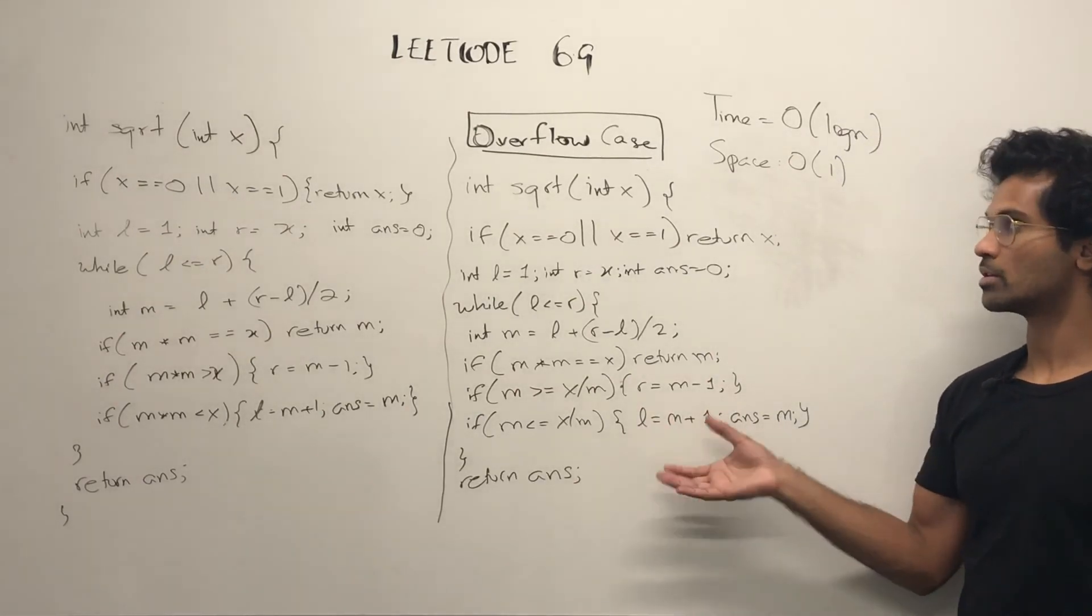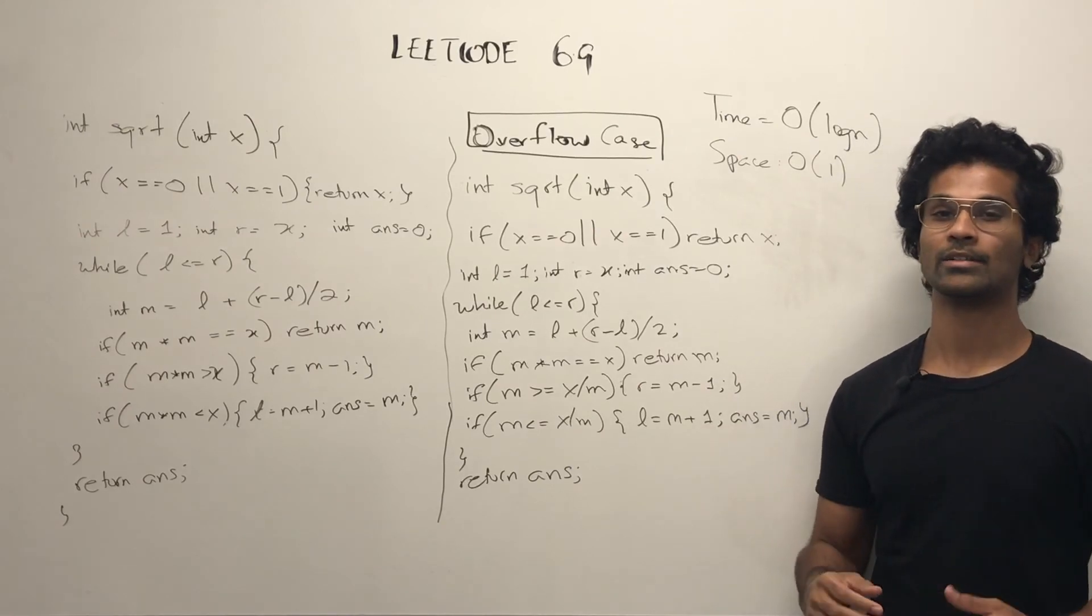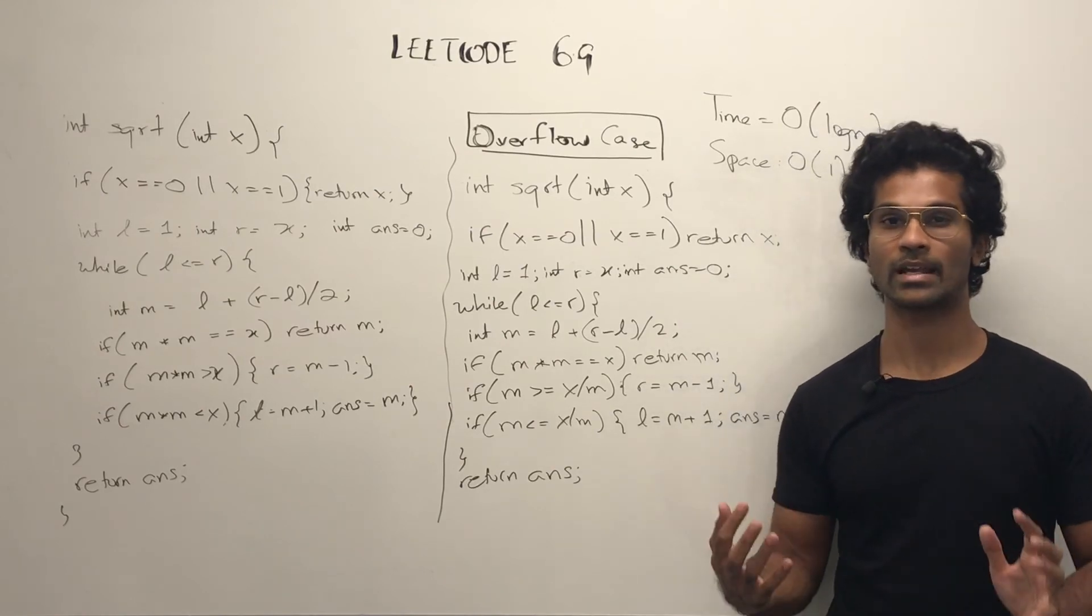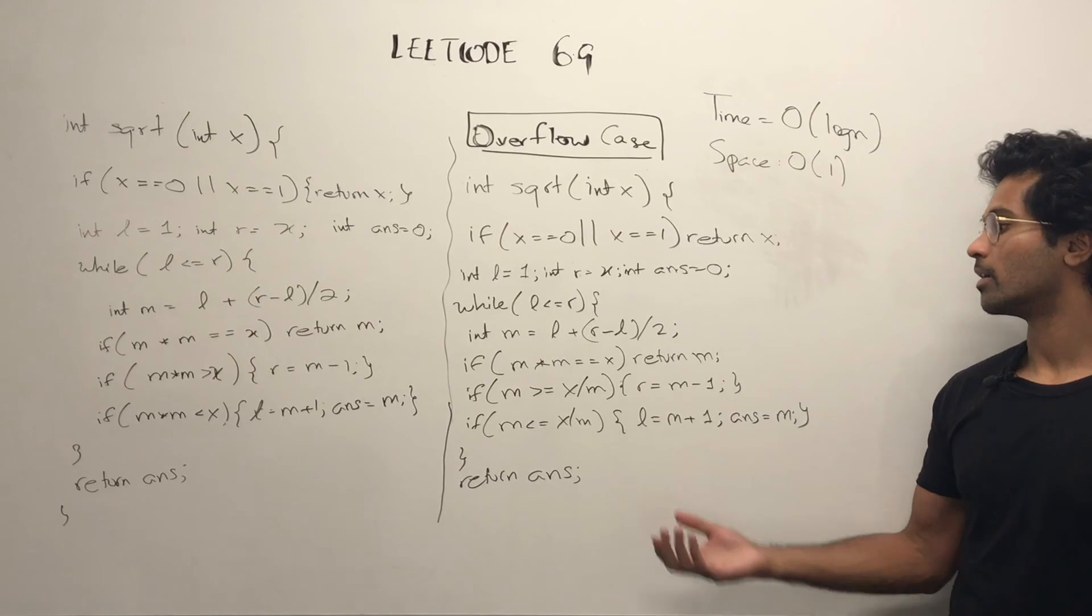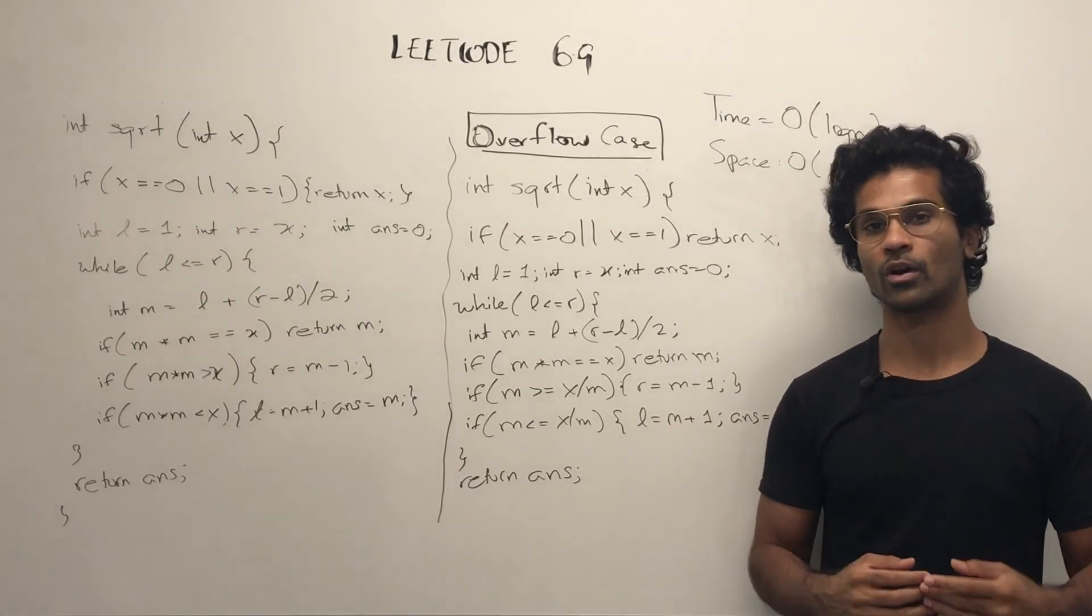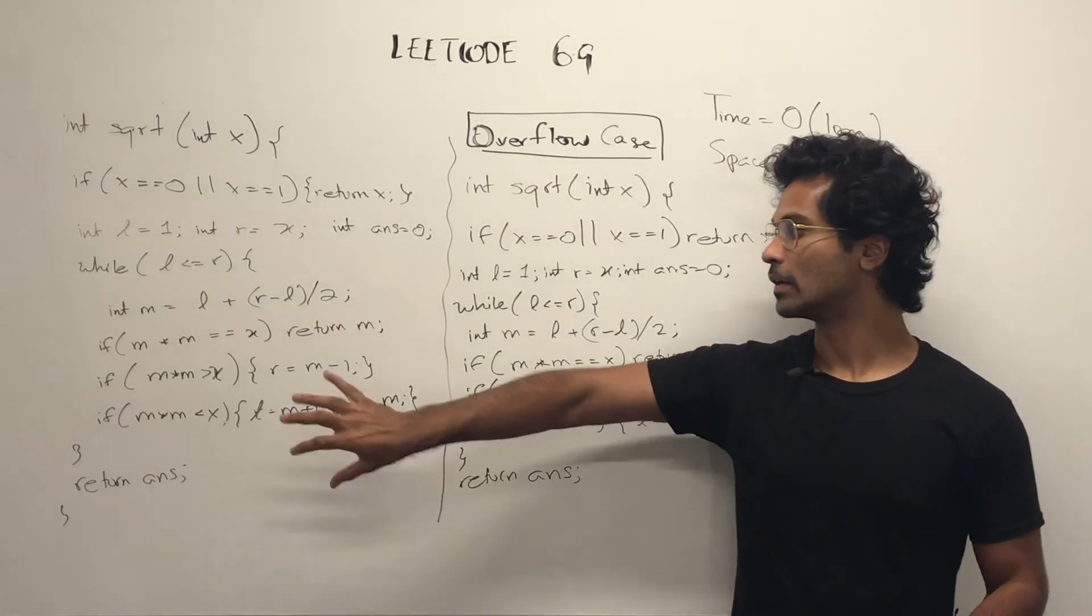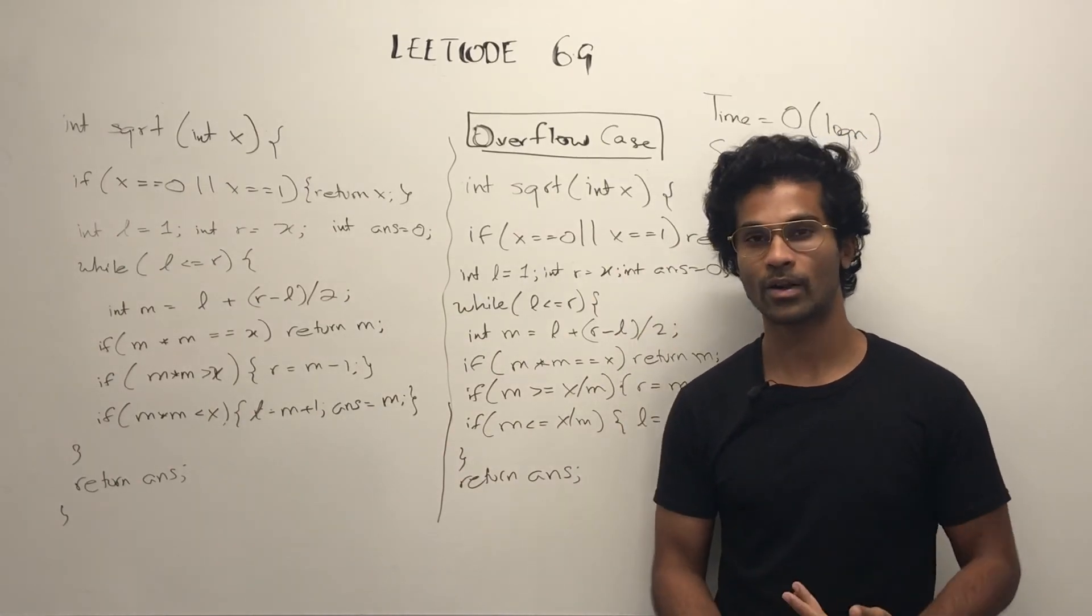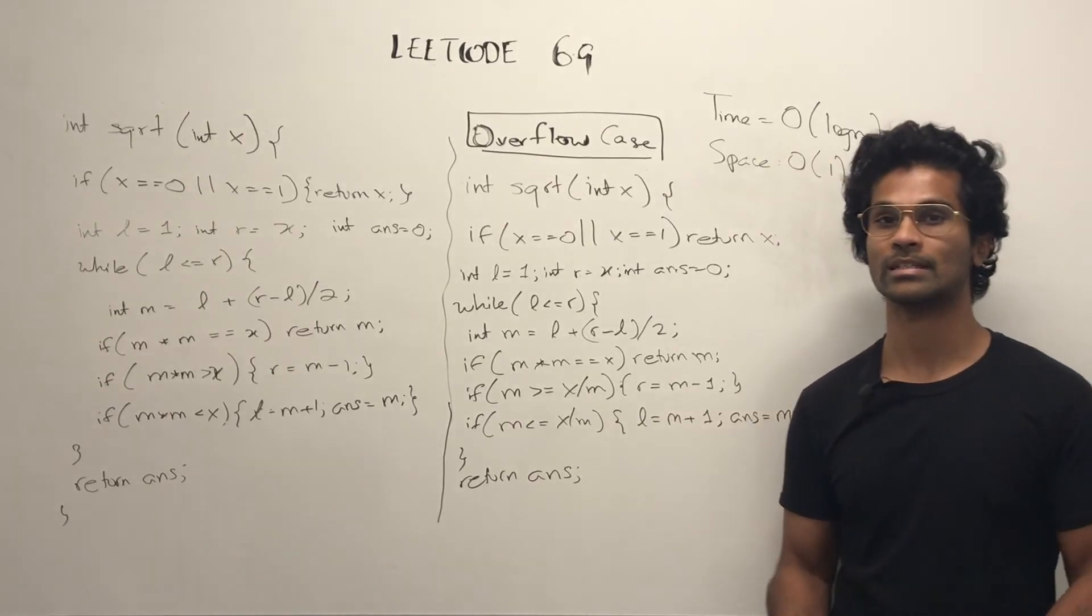But if we're going with this version, then the iteration, the diagram which I drew earlier, is going to be a little different and it's going to map out. But the previous diagram is just for understanding how we're changing the limits. Don't get so caught up on how we take care of the overflow case. The actual iterated values are going to be different between this version and that version, but I recommend learning it with this to understand conceptually, understand with the diagram, and then it'll be easy to understand how the overflow case is being taken care of.